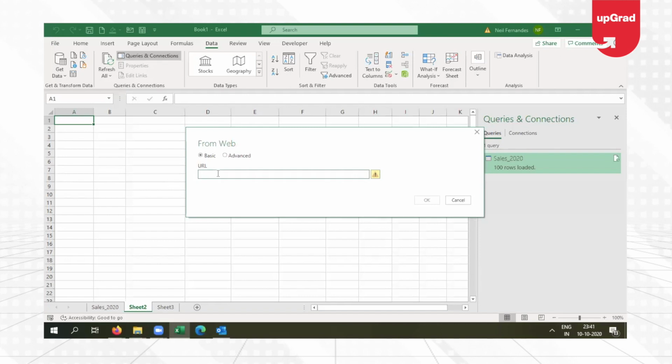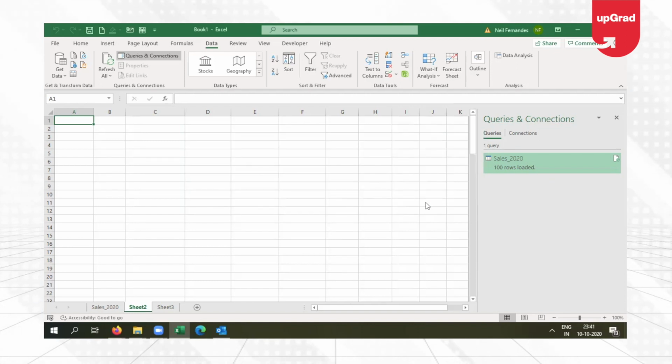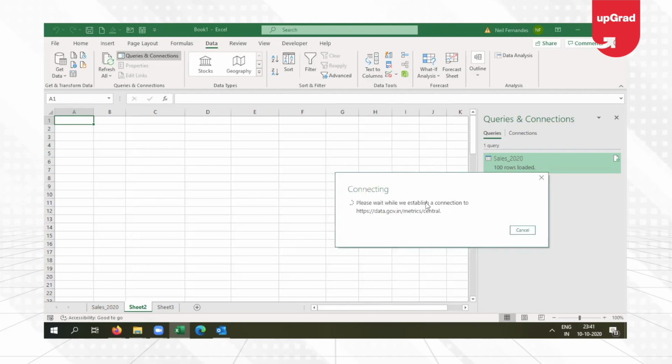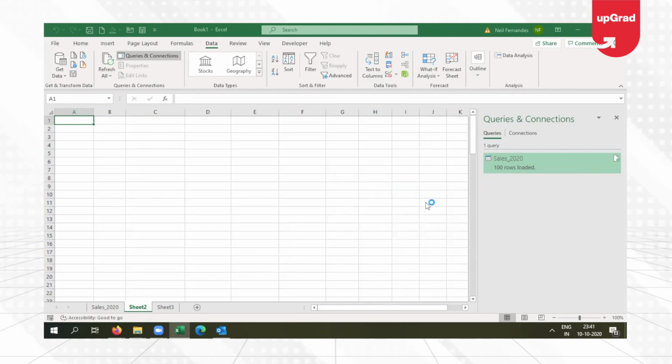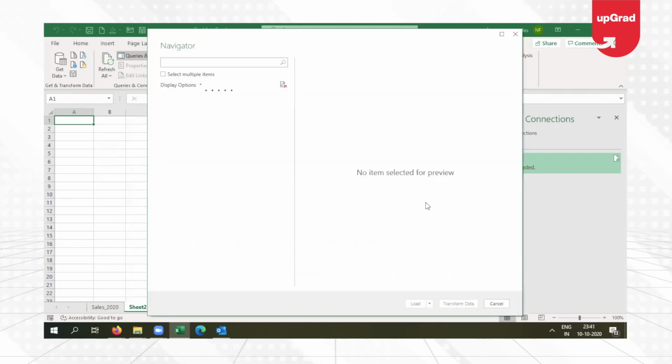So from the web here, I'm going to enter the website address from where I want to pick up the data. Once I do that, I can click on OK, and it will start loading the information from that particular website. Just be sure that you have your internet connection so that you can use this from the web. Otherwise, it will not load. It will give you an error. So as soon as you do that, again you see the navigator window, and again you will get the options as to which one you want to pick up from this website as well.